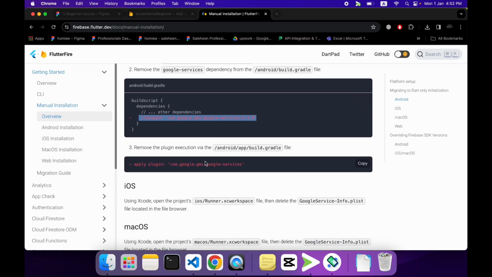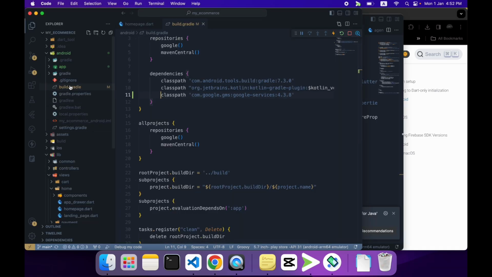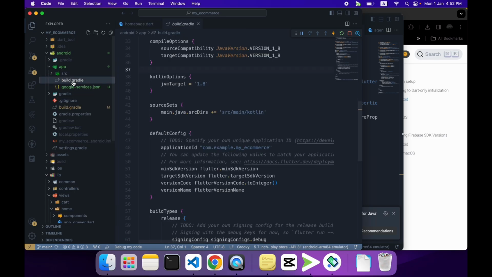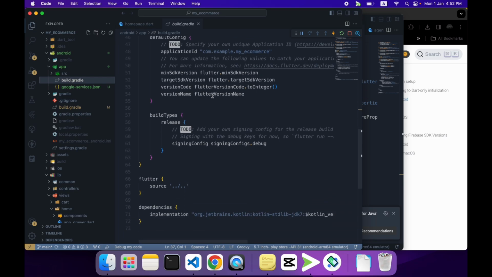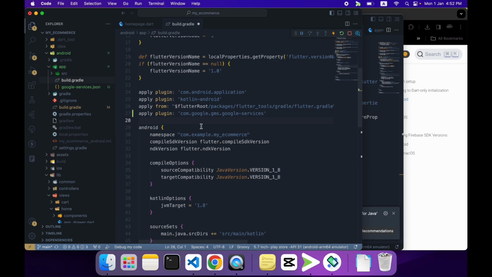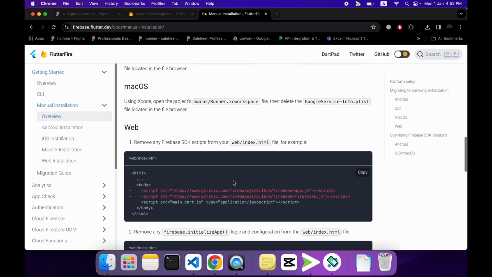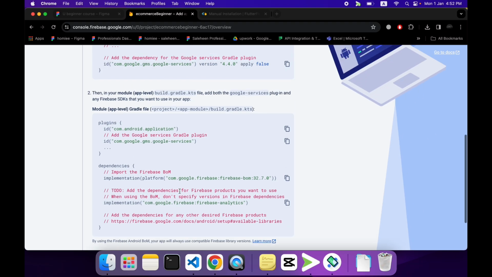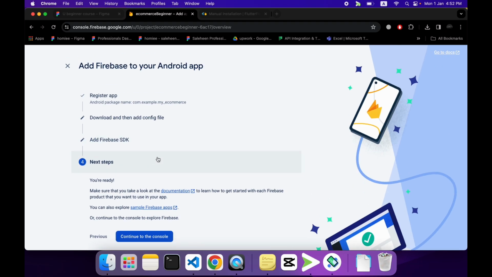And then inside the Android app build.gradle, we have to add this line. So it is not this build.gradle that we have just edited. It is inside the app folder. We have another build.gradle. Right here, we have to paste the line that we have just copied. I have just pasted it right here. Hit save. And I believe we are done for Android. So we can simply click Next in our Firebase website and then click on Continue to Console.